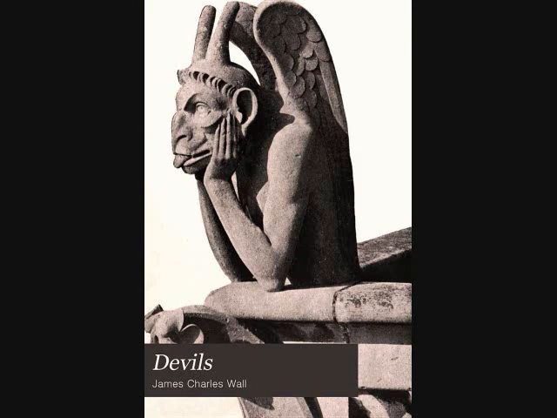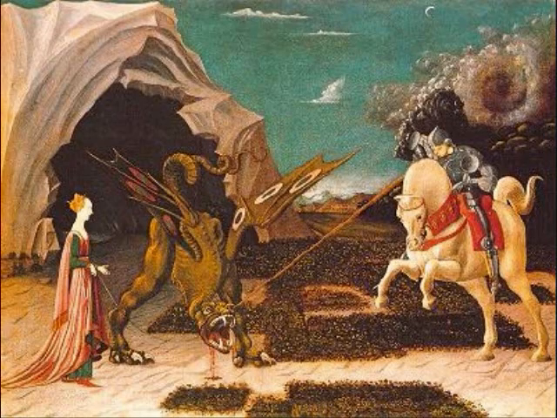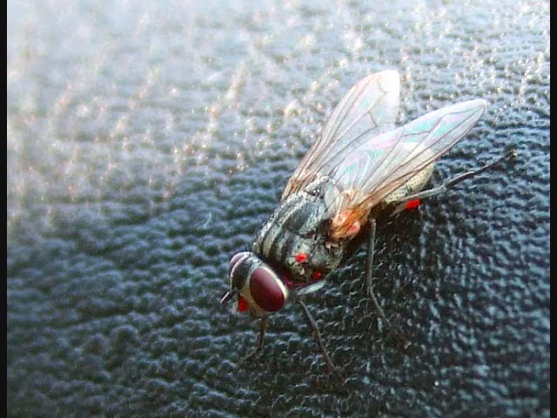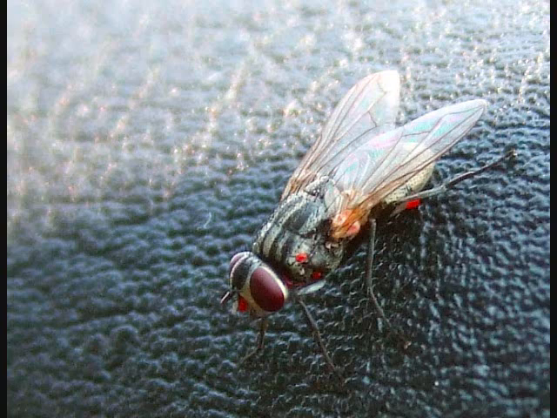In the book Devils by J. Charles Wall, on page 147 it states, "One legend places the scene of the combat between St. George and the dragon in one of a range of caves near the castle of Golbias in Serbia. These caves are infested by the Golbasser fly, a venomous insect resembling a mosquito, and their presence is accounted for by the assertion of the peasants that the decomposed body of the dragon has continued to generate these insects to this day."